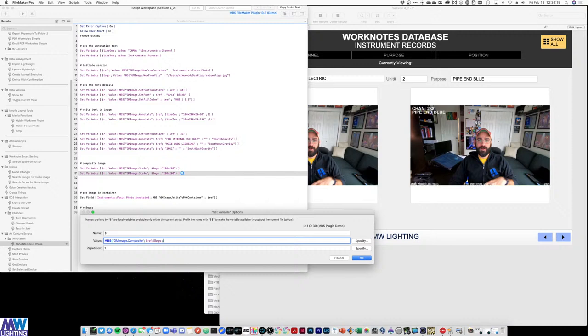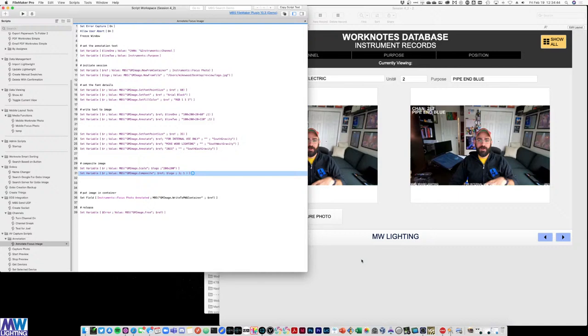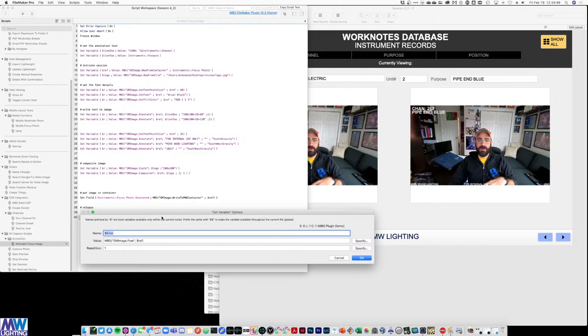And then the next thing it wants is the gravity. So I'm going to choose 3 for upper right-hand corner. And then finally, the composite type, which is one. And if you remember back to that demo file, there were like 20-some different kinds. You can go to the function reference and see what they all do, but one is essentially just dropping one image on top of the other one. Image composite. Great. And then of course, just like I released ref here, I want to release the logo session after I'm done.